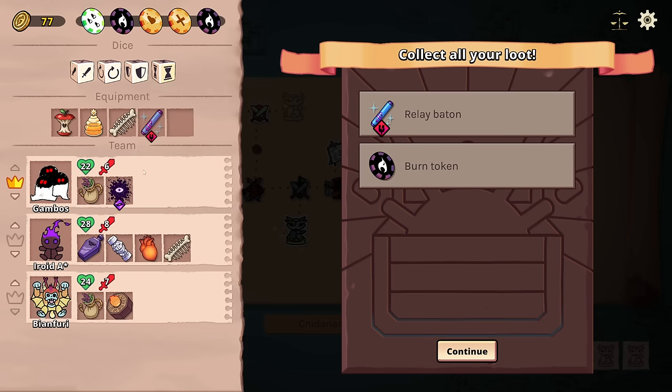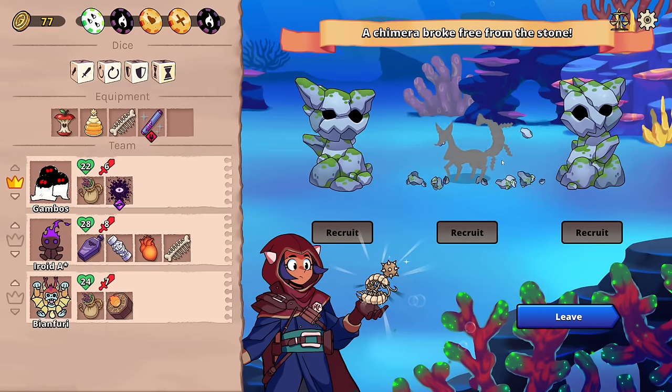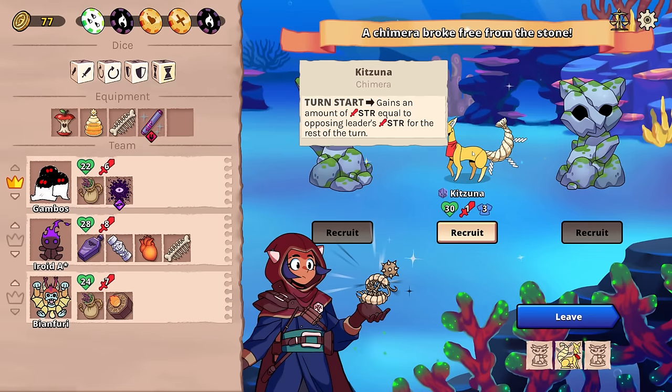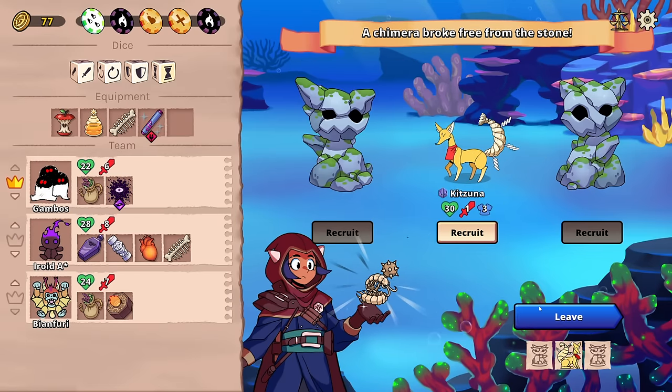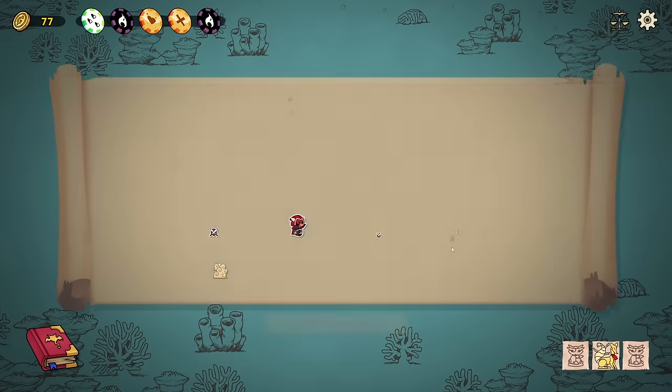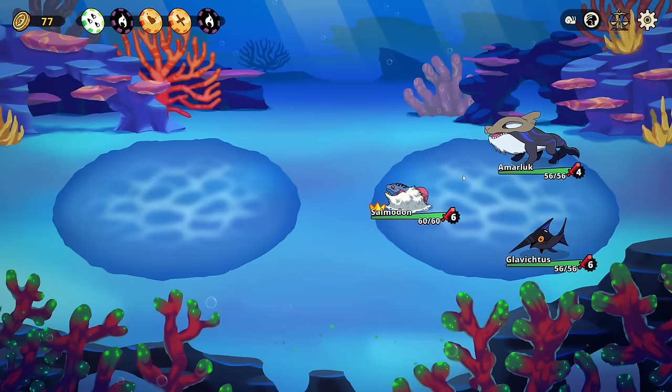Especially because the mirror could even just be that, whatever. We put that on Gambos. Bada bing, bada boom. Let's see what we got here that we probably will not take. Turn start, gain an amount of strength equal to the opposing leader's strength for the rest of the turn. Yeah, we've had it before, it's good. It would go well with what we have, but also we just don't need to. I wish I could say, I don't want any. Just do not offer any.